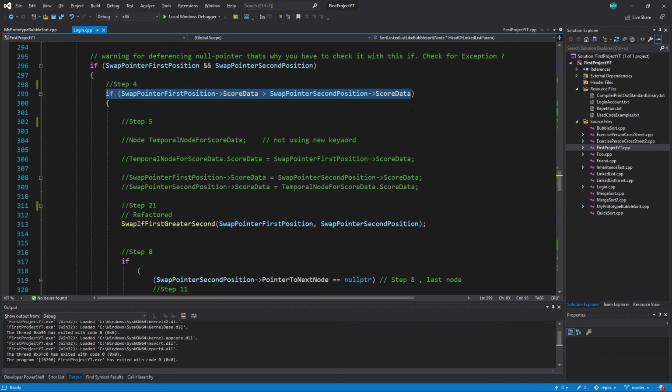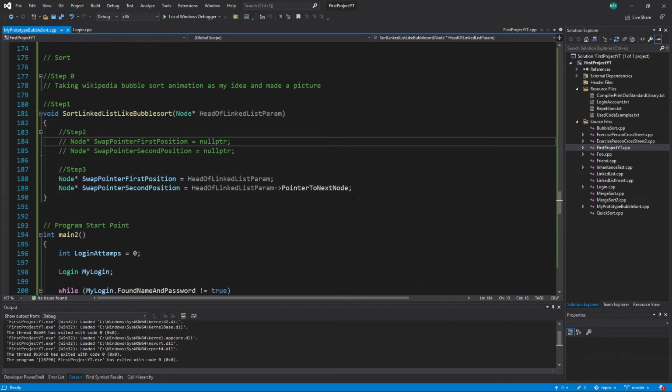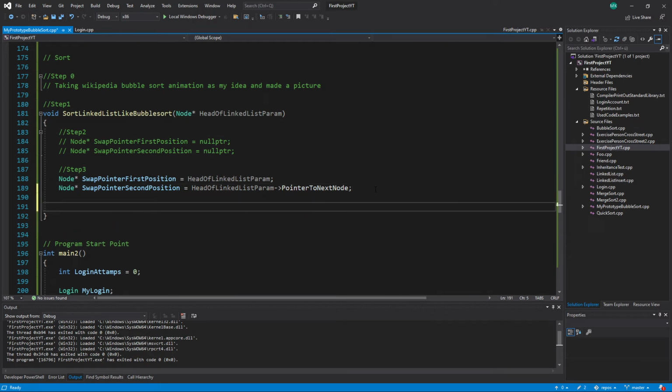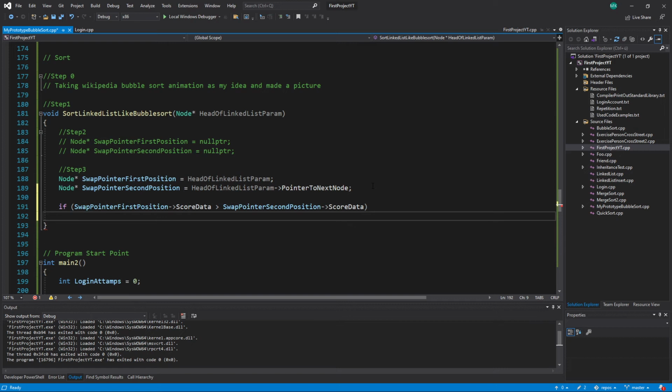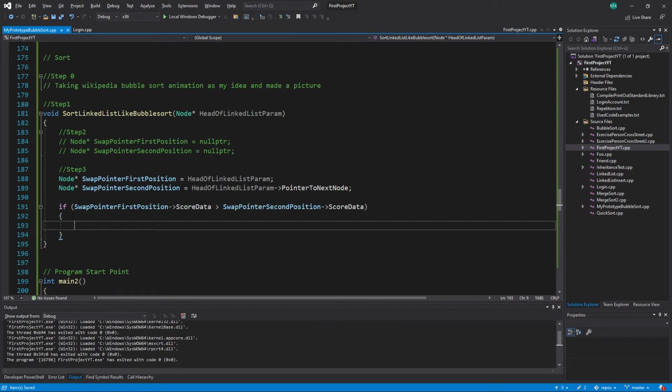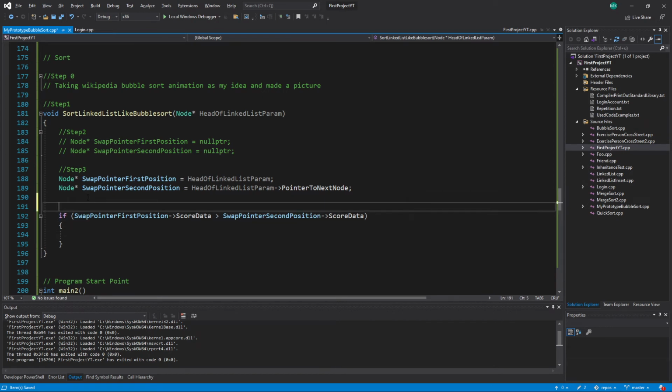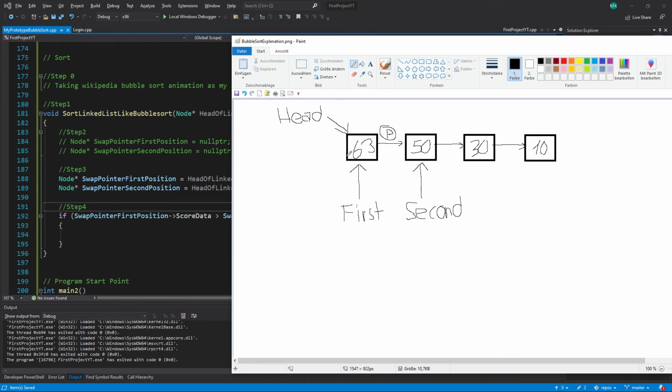Let's make just this one and see what I do there later. So let's copy this one. And at this point, I just add this here. Let's repeat a little bit what we learned so far. You can see I make just an if, and this if is just to compare. That was my step 4. Step 4. This if should just compare these nodes.